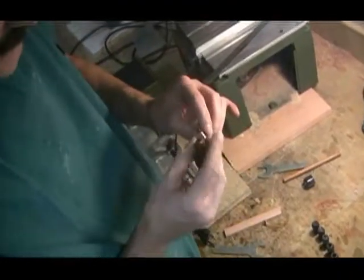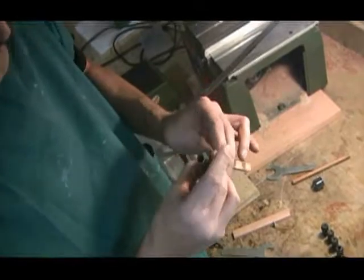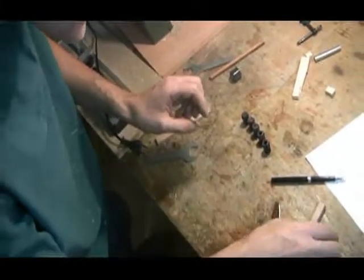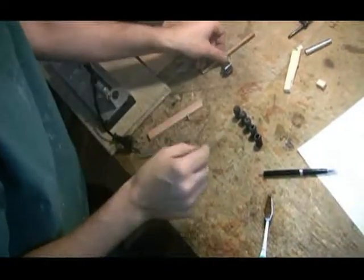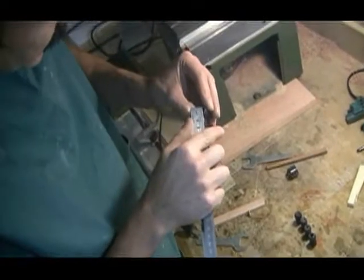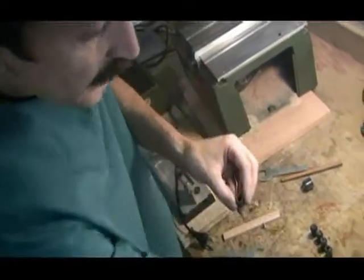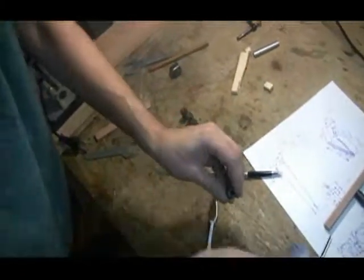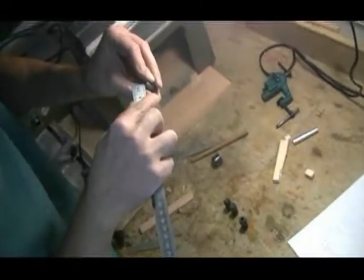Oh, for 10, yes? It's good. It's for 9. For 3, for 3. What is it for 3? This is for 3. Good.